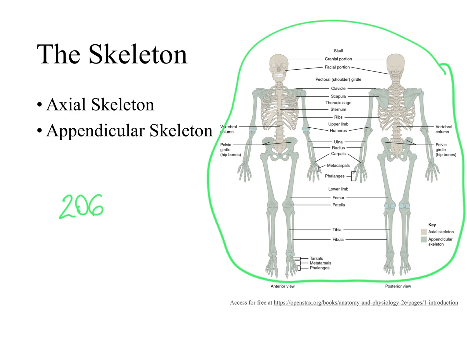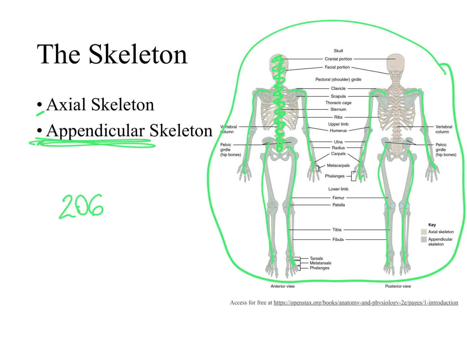And traditionally, we divide the skeleton into axial skeleton and appendicular skeleton. The axial skeleton is in the vertical central axis of the body. So all the bones that we have here in the vertical central axis of the body make up the axial skeleton. In appendicular skeleton, the word appendicular makes a reference to appendages. So we are talking about the bones that make up our upper limbs and lower limbs, and also the bones that connect our upper and lower limbs to the central axis, to the axial skeleton.